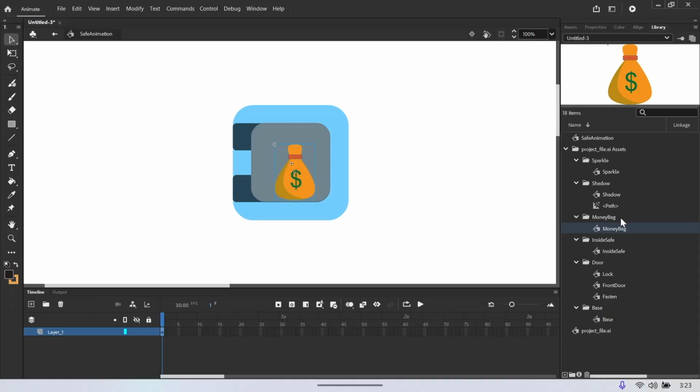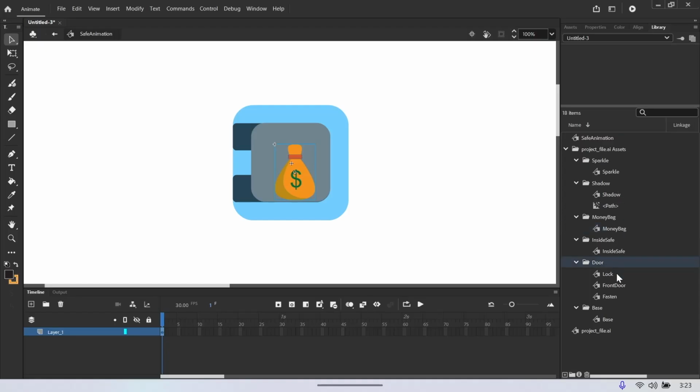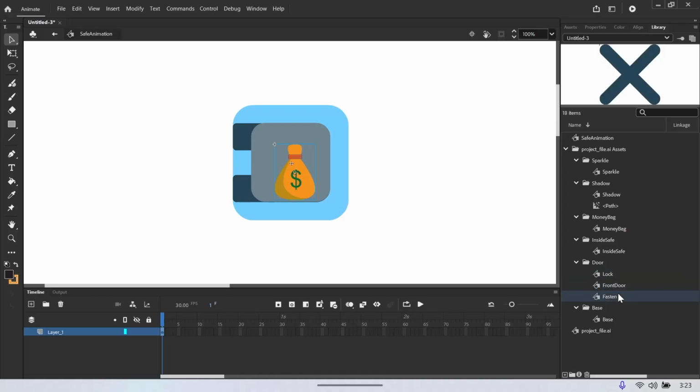Okay, next, it looks like the door would be next. So what we'll do is off to the side, we'll make the door. So it starts with the front door. Then I believe the fasten.